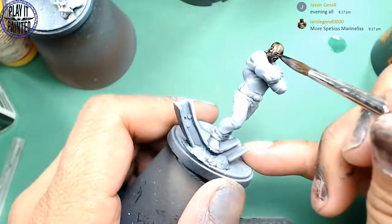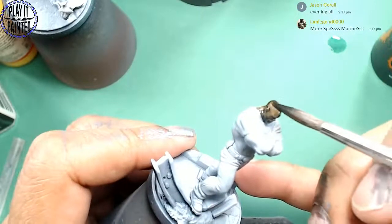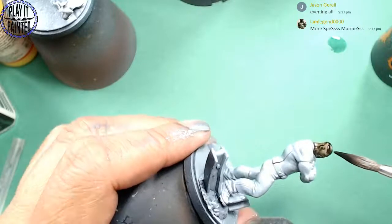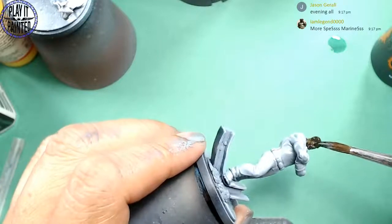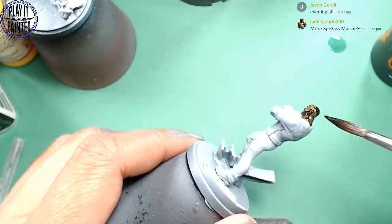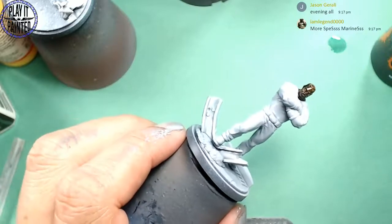Okay, there we go. So you can see that actually worked pretty well on Mr. Luke Cage. Ooh, except for right there and right there. All right, let me try to correct that a little bit. Okay, so I can already tell that this model, the Wildwood's not going to settle quite where I want it to, so we're going to have to color block and then paint in by hand, or do traditional layer painting to get this where I want it.